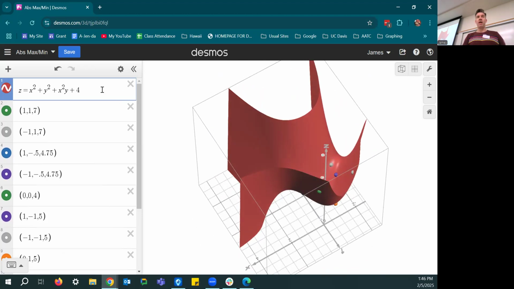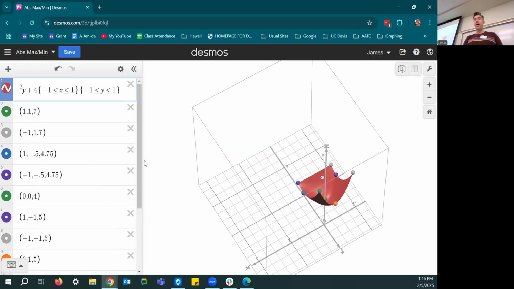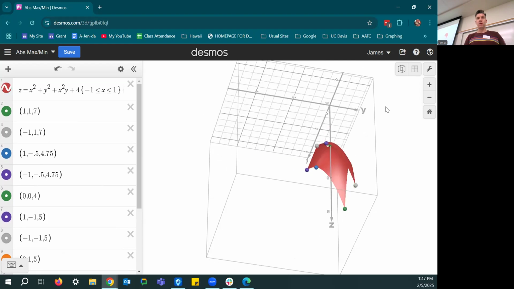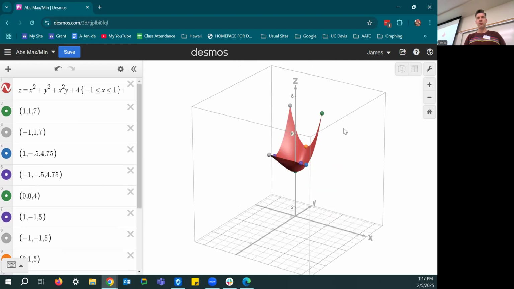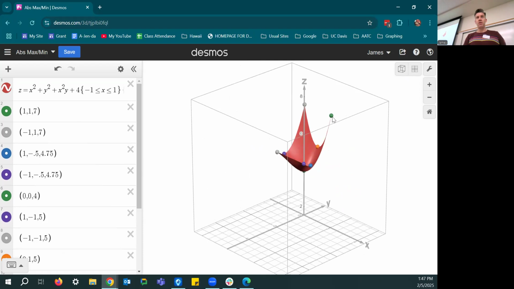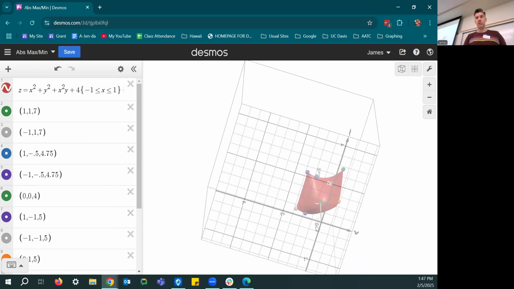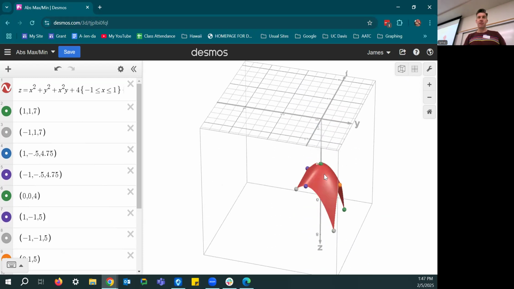But then if we add back in our boundary restriction, well, then the corners and the critical points become candidates for absolute maxima or minima. Let's go back to the standard view there. There we go. So you can see these 2 points up here are definitely absolute maxima. And this point in the middle down here, which now we see it's rotating, that's your absolute minimum. If you turn it upside down, it's the absolute maximum.